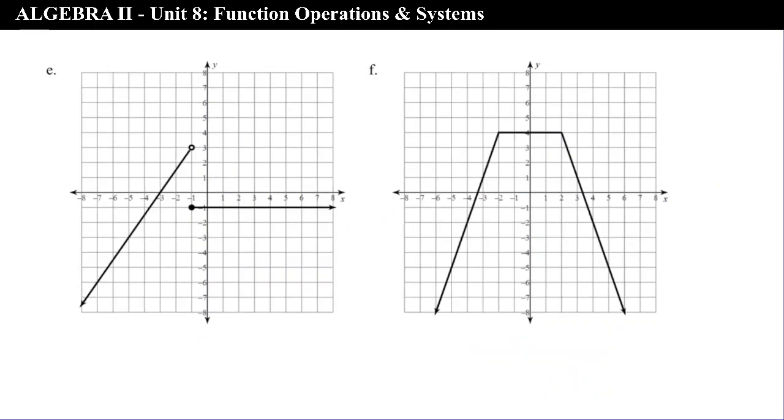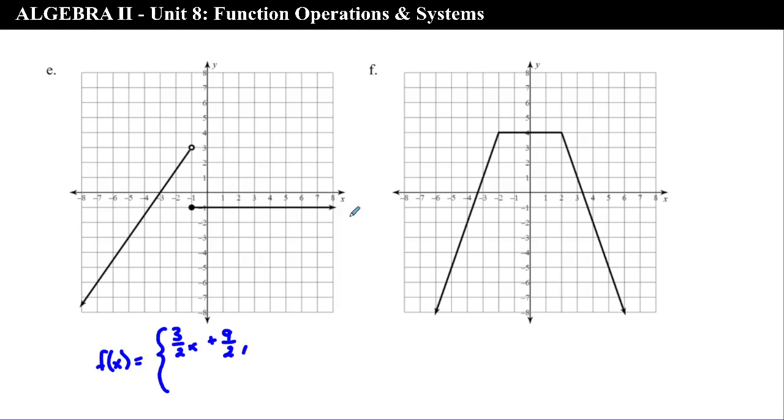All right, for E, we have 2 pieces, and again, they're both linear, so that makes it fairly simple. So this first piece, we have a slope of 3 over 2. So we're going to follow this slope, and if we keep going, 3 over 2, our y-intercept would end up being between 4 and 5, so about halfway between, which would put us at 9/2. So our y-intercept for the first part is 9/2, our slope is 3/2. So we have 3/2 x plus 9/2.